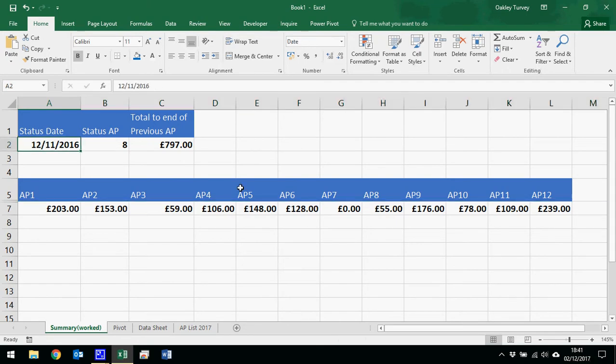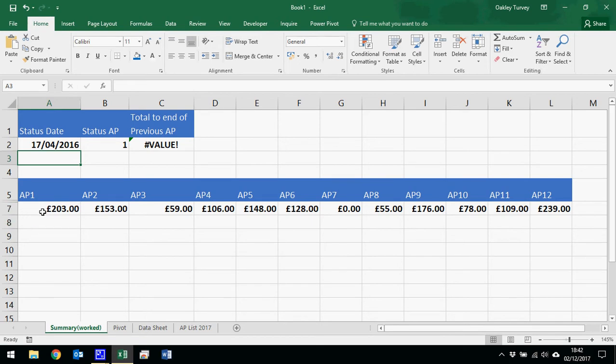Okay, let's have a quick look at doing something. If I type in something in April, so 17th of the 4th, 16, the AP that this is going to be is AP1, and it's going to have no value because it's saying AP1 has nothing.